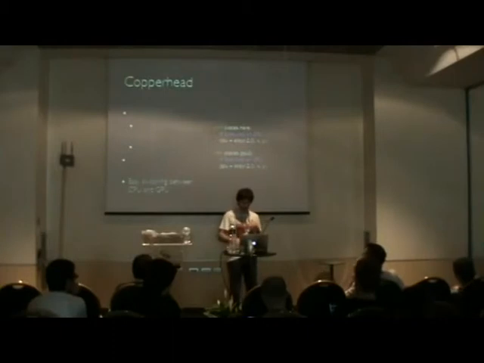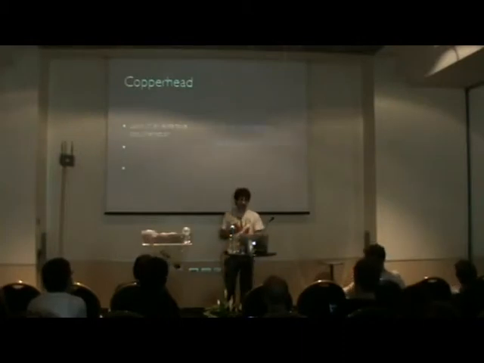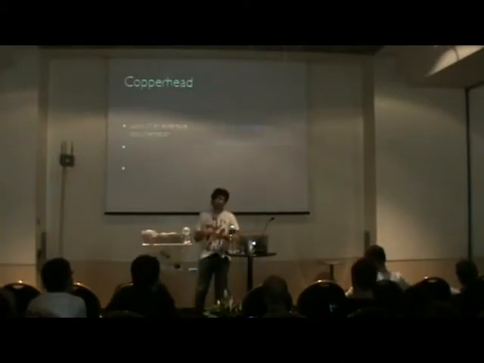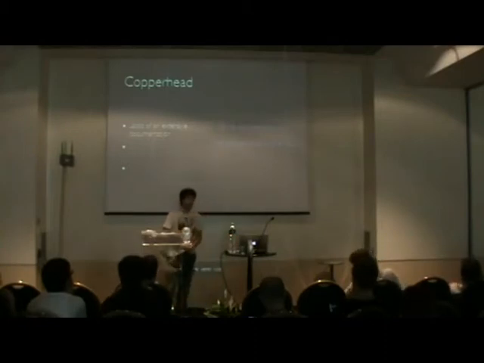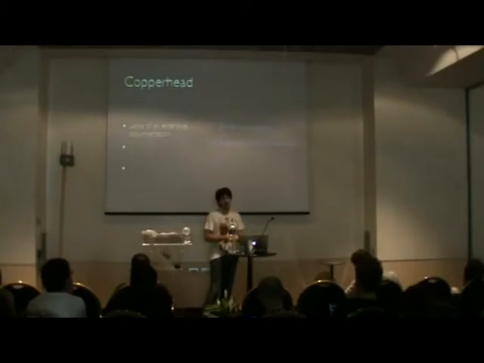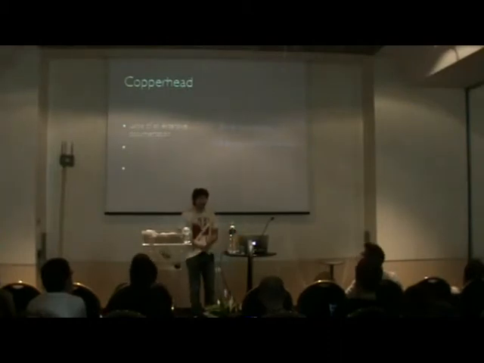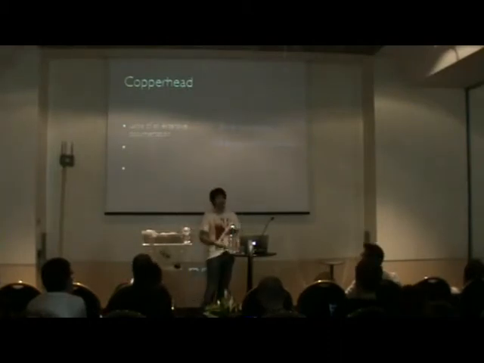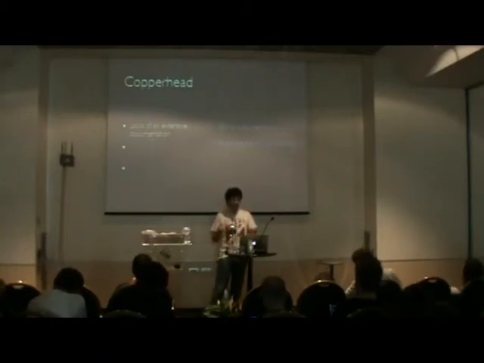Next slide, I want to list some cons of this library. The first con is the lack of extensive documentation. On the main page of the project, you can find some documentation about Copperhead, but there is not much to read. It's a developing project, so it lacks extensive documentation.